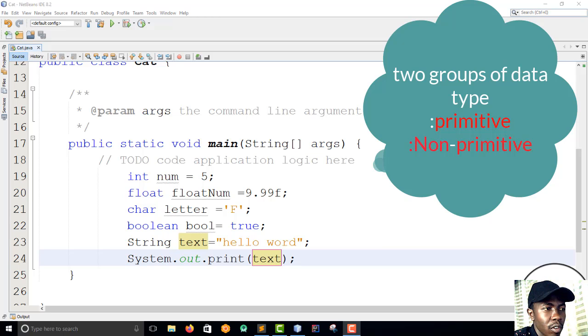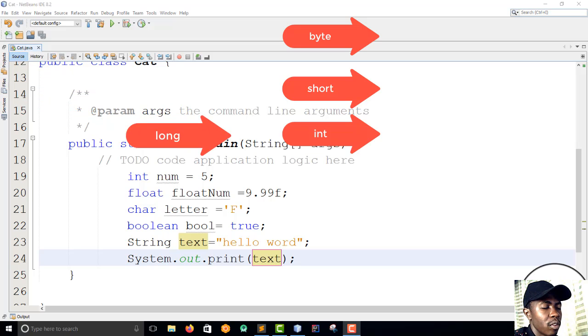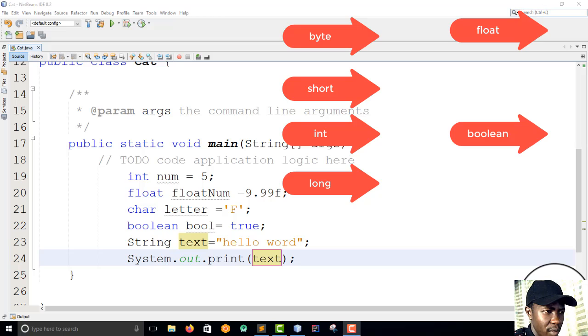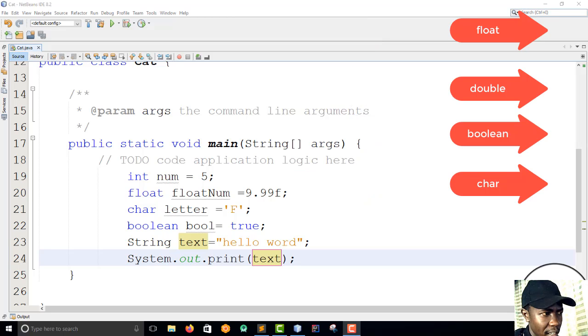Non-primitive data types we are going to talk about later in the course. In the primitive data types we have byte, short, int, long, float, double, boolean, and also the character type.